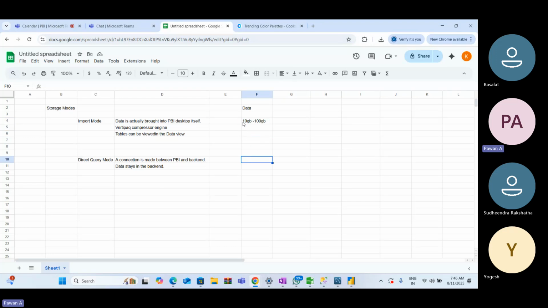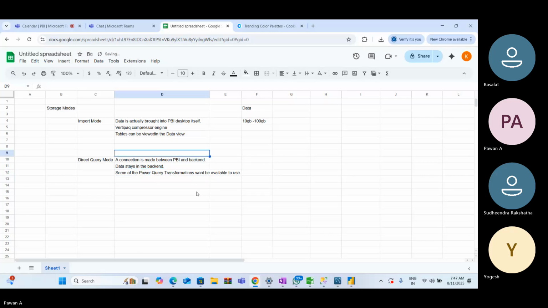You can bring huge amounts of data while you are in import mode as well. But there's one more disadvantage of direct query mode. If you're working in direct query mode, you will sometimes miss out on some of the Power Query transformations, which won't be available or won't be working to use.